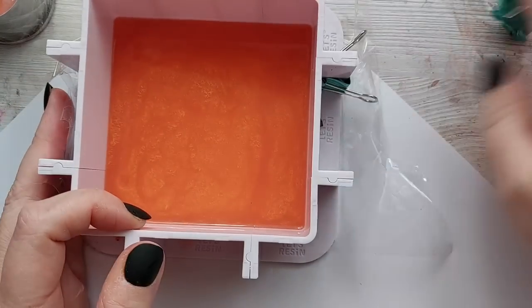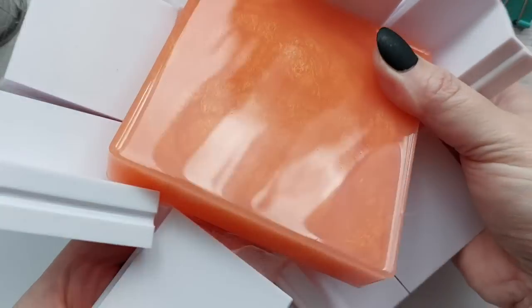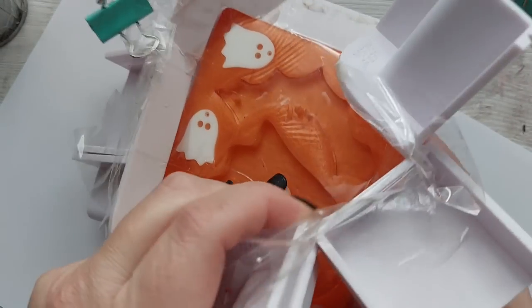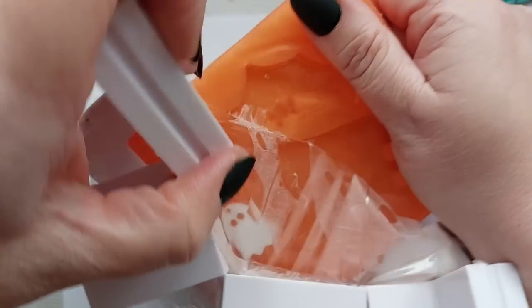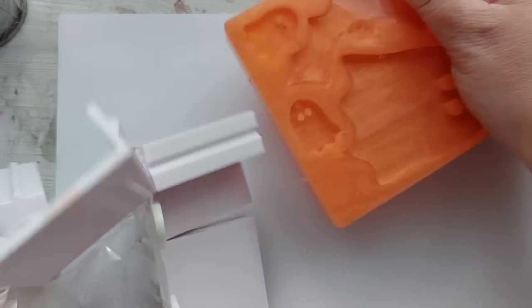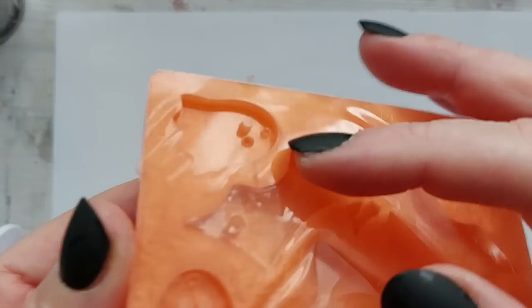Anyway, we're going to see the results now. This is actually the next day. So easy to demold. Take the clips off, pull the sides apart. There are neater ways to do this, but I choose the most difficult, the most messy way to take this mould housing off. It's needless. You don't need to be like me. You can just do it nice and neat.